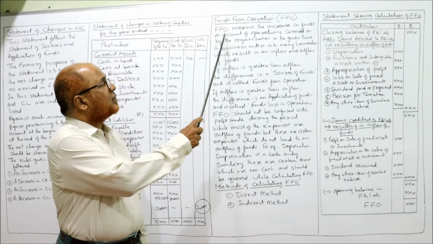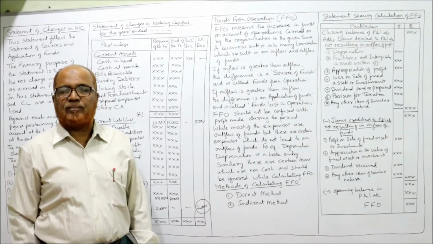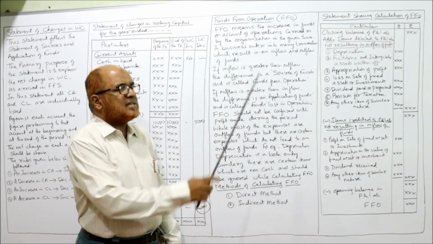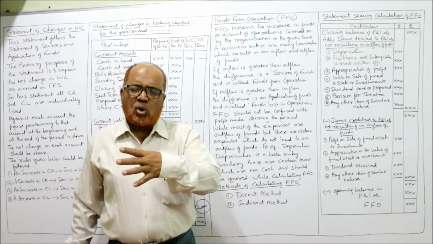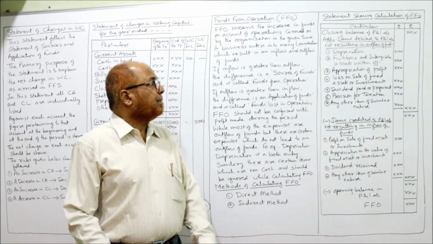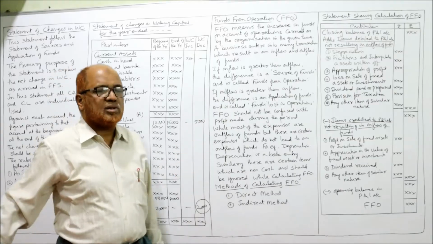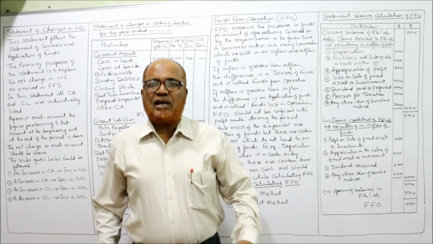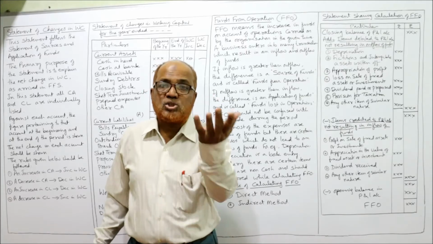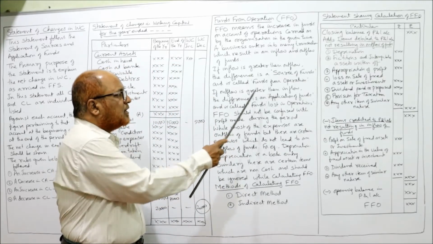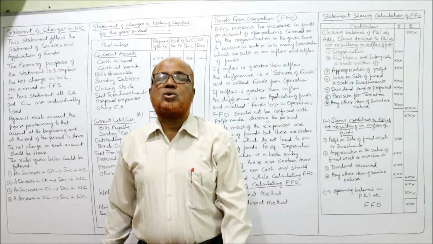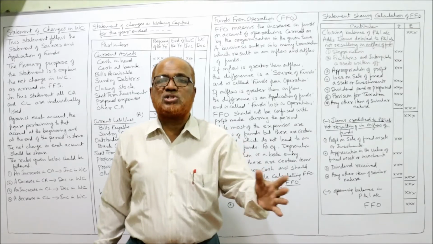Here I have written that funds from operation means the increase in funds on account of operations carried on by the organization during a given period of time. A business enters into so many transactions. Every transaction will involve some inflow or outflow of cash. If inflow is greater than outflow, the difference is called a source of funds. It is funds from operation. If outflow is greater than inflow, the difference is application of funds. It is funds lost in operations.